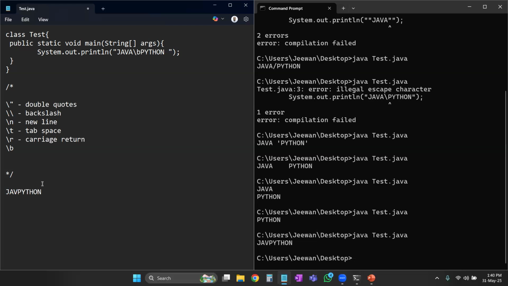How does it work? It's simply like you type Java and it comes to the beginning, as if by pressing enter, so everything gets erased, and then it comes to the beginning and replaces the characters. Then it will be Python. Likewise, it would print. Now this is carriage return. And this would be backspace. These are the ways of doing it.